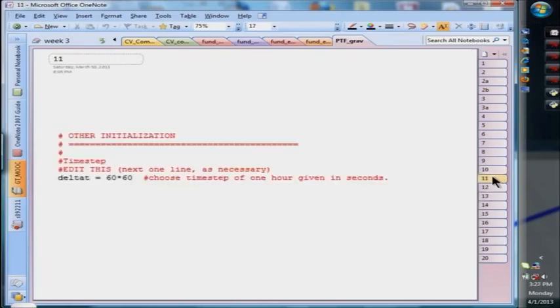Let's plan to run our model for a year in simulation time, which is the time scale over which we expect the Earth's orbit to move a lot. So we need to choose delta t to be small compared to that. Here we show choosing that time scale to be an hour, expressed here in seconds, since we want to keep everything in the same SI system of units.